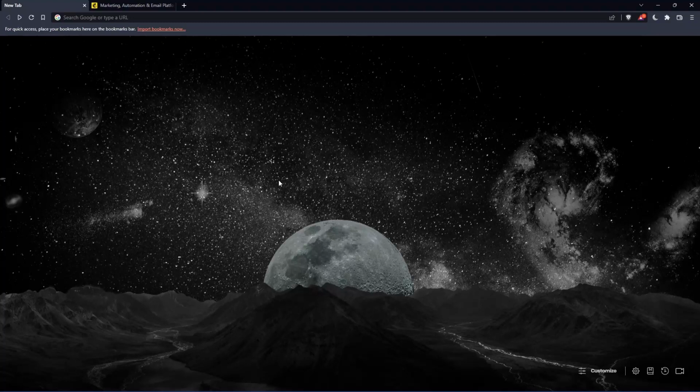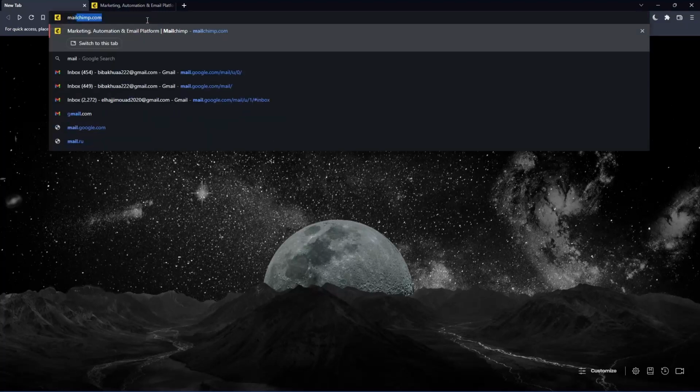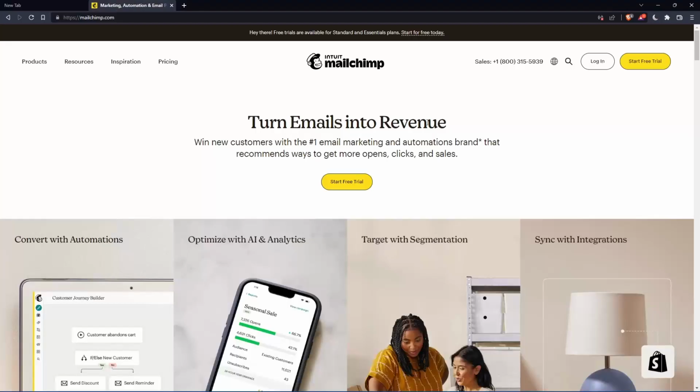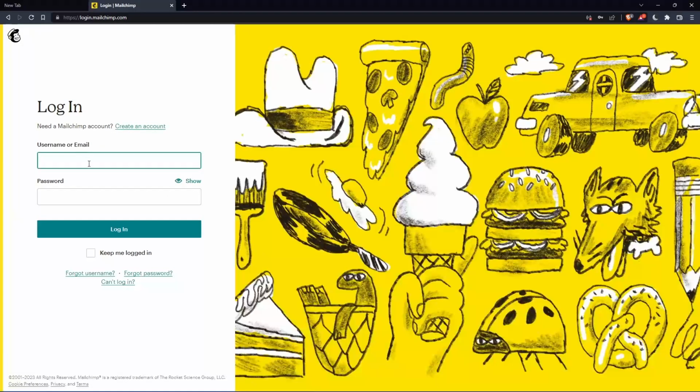Once you open that browser, make sure to go to this URL section and simply type mailchimp.com and hit the enter button, and that should take you into this page, which is going to be your home screen or your main screen. Of course, if you have an account, you can simply click on login to your account, so you can enter your user name or email, then password, then you can log in to your account.